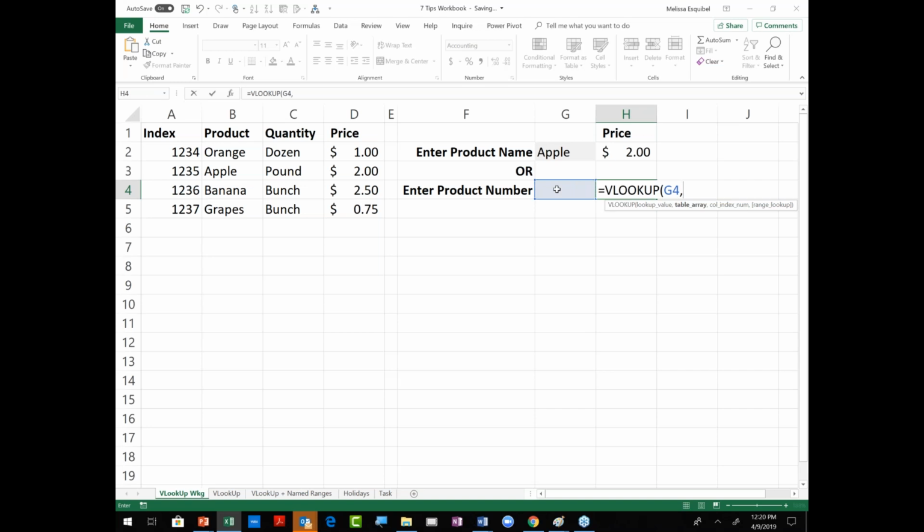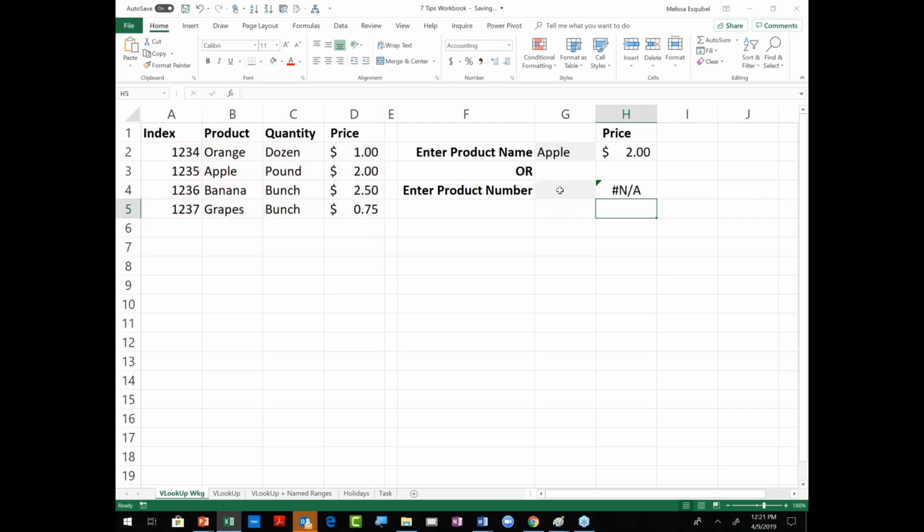And we want to look it up in a table that goes now from A2, because now we're looking at product number, through D5. And we're going to use that F4 shortcut in both cell references to lock it in place, because that's the only place that table is. We need now the fourth column, right? We start counting from the lookup column. 1, 2, 3, 4. And we want it to find it exactly. And this one's really important because we don't want it guessing about a product number.